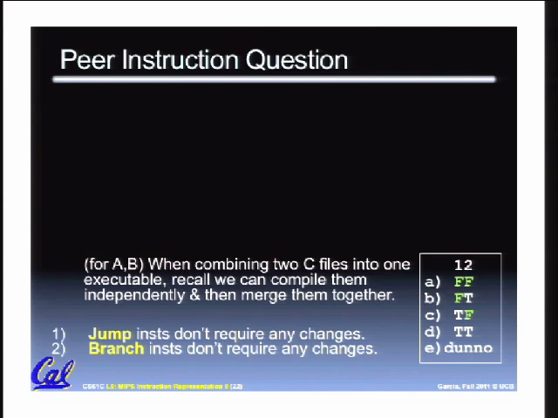So that one's true. But number one is false because, like I just said, if you're putting two programs together, you can put them in any order, right? And you can rearrange them however you like. Depending on how you arrange them, you'll need to jump to a different address. Does anyone have any questions about that?